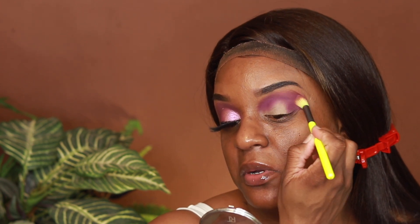Now that I've packed it on, I'm going to use a blending brush from Amazon to blend out the edges. I tell y'all, doing eyeshadow is not easy, especially if you want to play with colors. If you're just doing a simple one-color brown eyeshadow then you're fine. Now that that's somewhat blended, I'm going to take my NYX Glitter Glue.